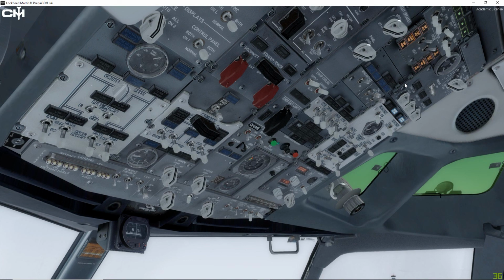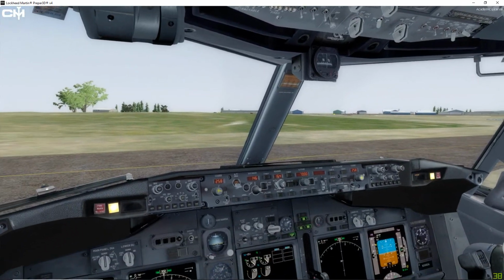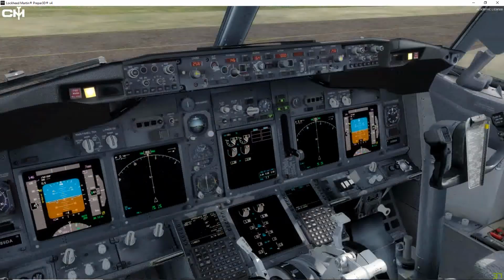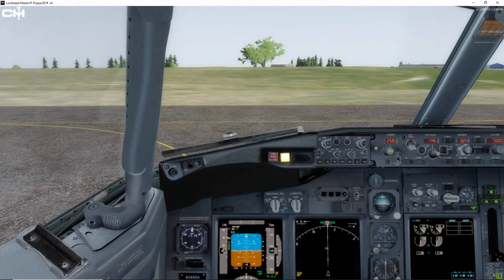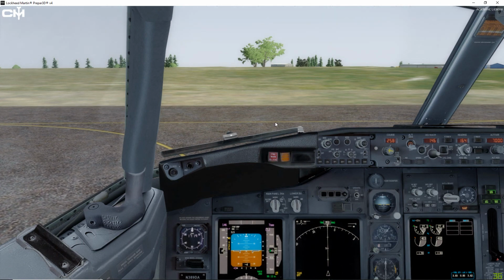Landing lights are off. Taxi lights as required. Strobe lights are off. Flight directors off. Transponder can go to standby. I think that's actually test, isn't it? No, that's standby. And then APU start if needed, which we've already started it. I'm going to go ahead and start taxiing in here, and then I will be back with you guys here shortly.